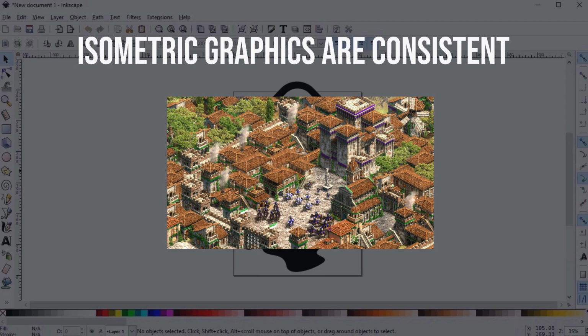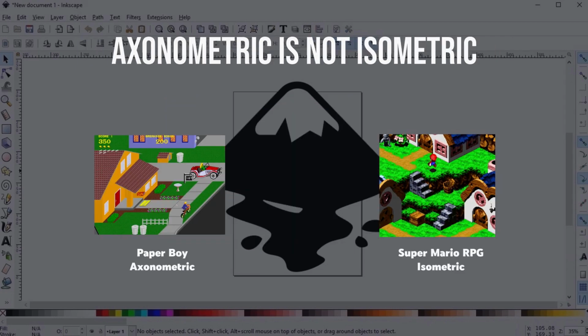Isometric graphics, on the other hand, go for an actual consistent perspective, even if it's not very realistic regarding the way real-life cameras work. And here it will be very helpful to understand the difference between axonometric and isometric perspective, especially because right away when we are creating a grid, that funny word, axonometric, will show up in Inkscape. In gaming, we often refer to axonometric perspectives as isometric. In reality, these two terms mean different things.